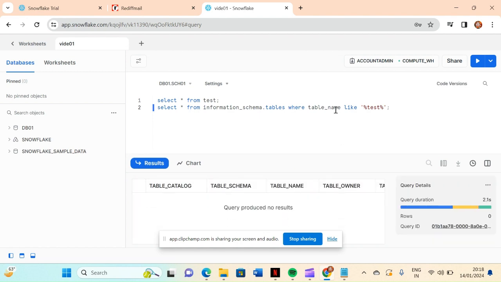It is not showing, so what we can do is put lower here. I will tell you why I'm putting lower here.